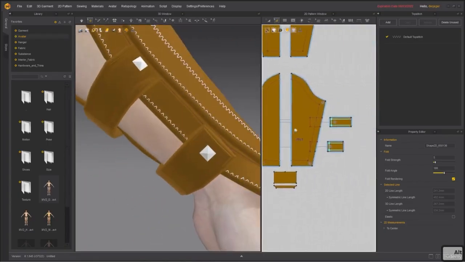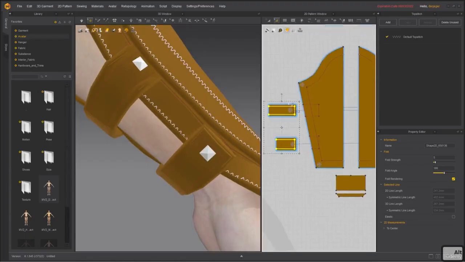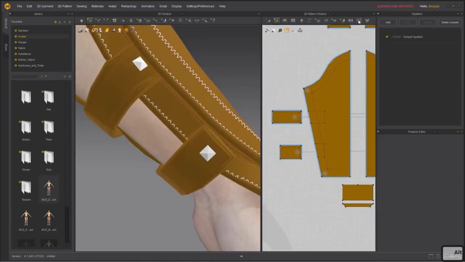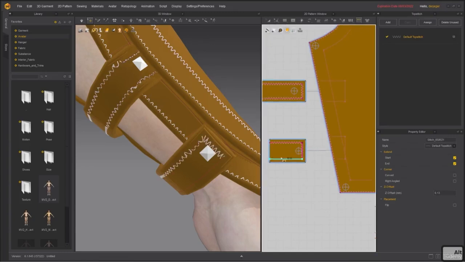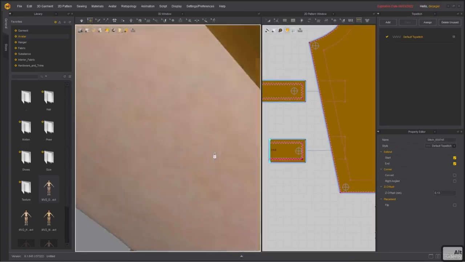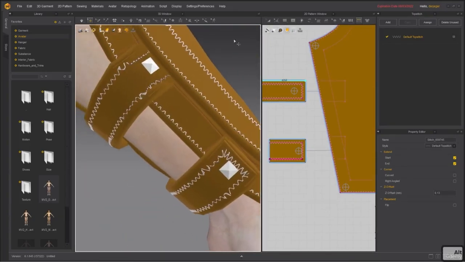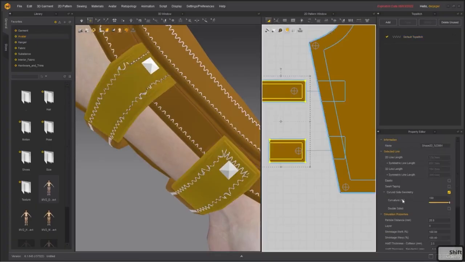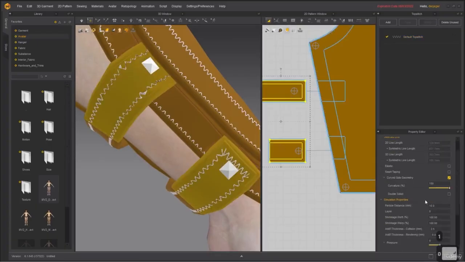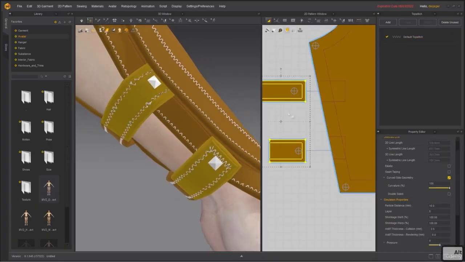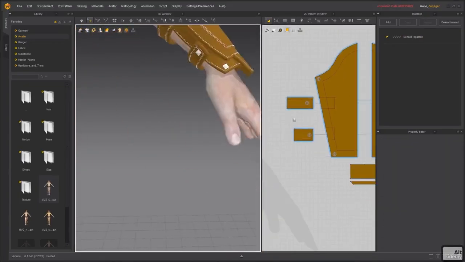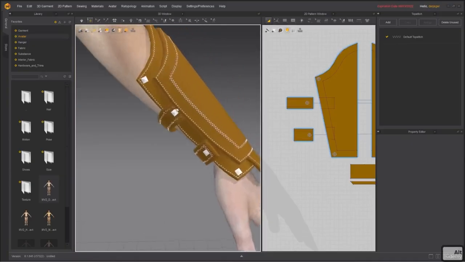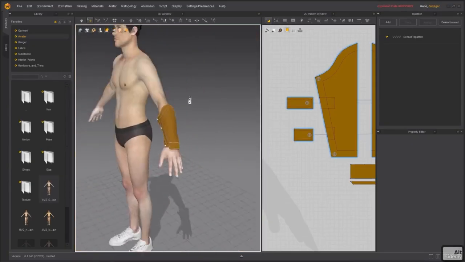We could, of course, create this as a single piece, but just for simplicity's sake, I'm going to leave it like this right now. Let's go back to top stitch, and we just keep adding the top stitches. Now, as you can see here, it's having some issues, and it does have a little bit to do with the particle density, I believe. So if we bring this thing down to like 10, it should behave a little bit better. But sometimes, in some tricky areas like this pattern that's stitching underneath the element, you might have some issues.